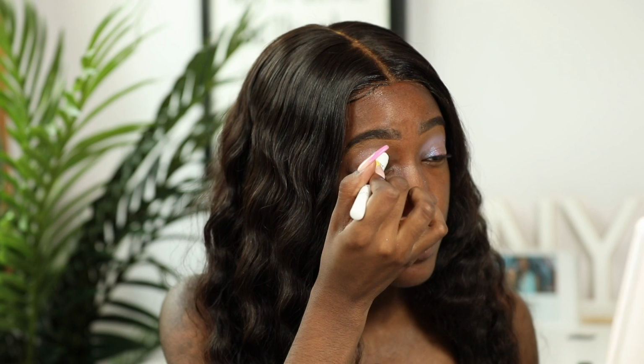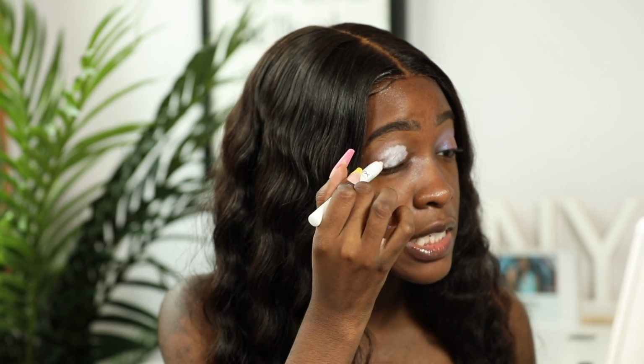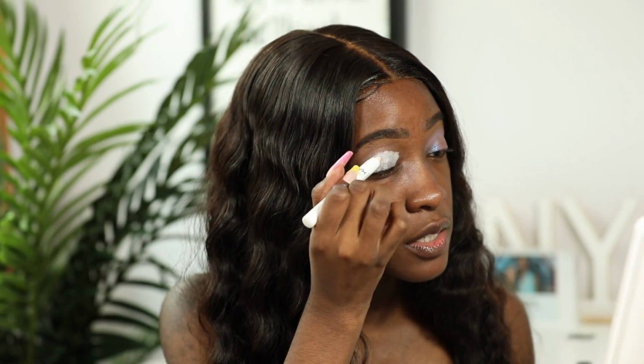The colors give a hint of the color that they're supposed to be, but I think you can see that they all just kind of start to slowly morph into gray. So I'm gonna retry one eye with a white base. This is just regular concealer. I'm gonna retry one eye with a white base and see what happens.